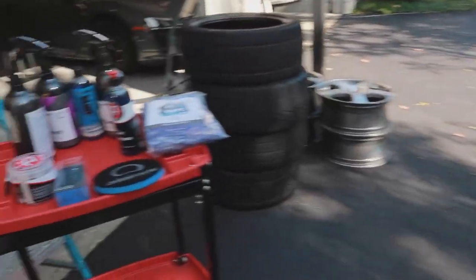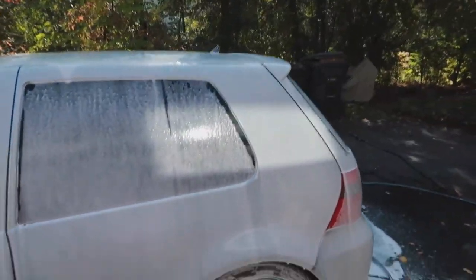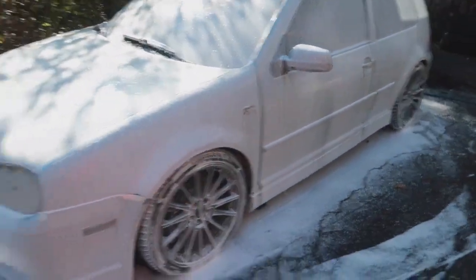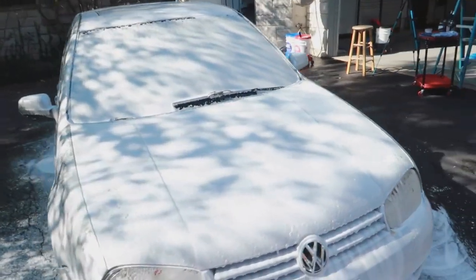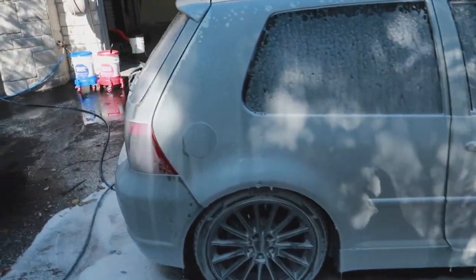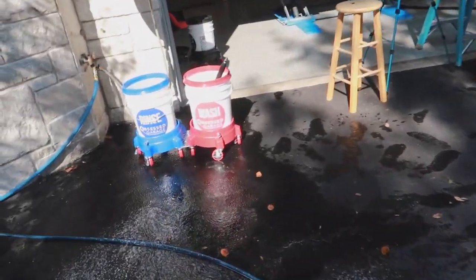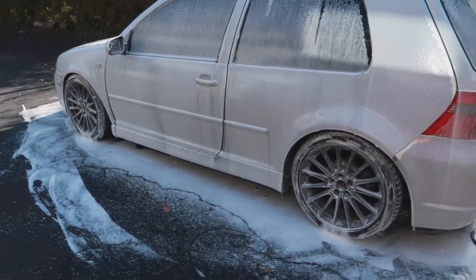Let me show you what I just used here. I used the decon soap and gave it two coats — I'm sure it's too much, but soap looks cool. So now what Matt recommends is you let this sit, fill up your wash bucket with the regular Adam's car shampoo and the car mitt, and then give the car a whole hand wash.